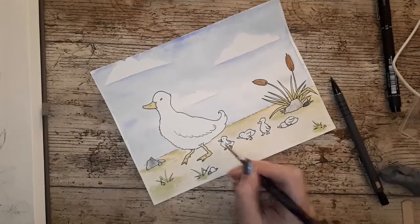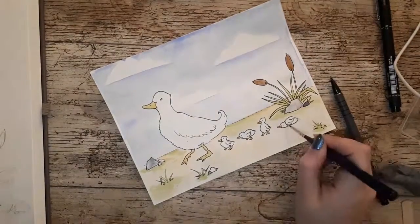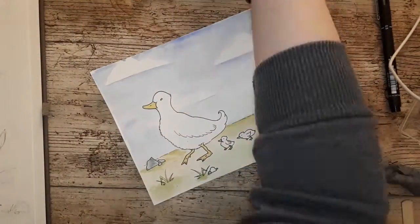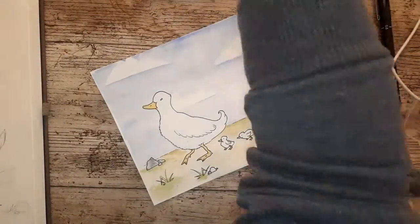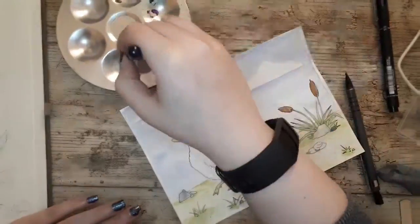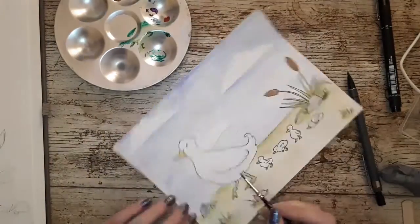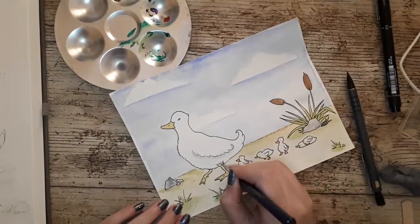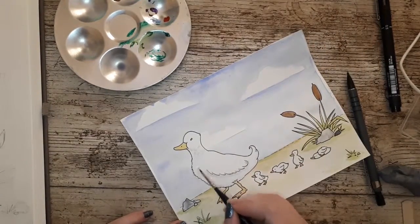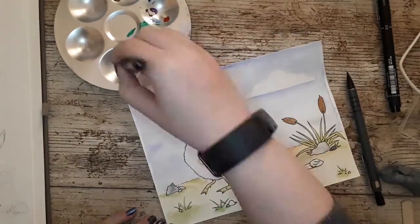The watercolors were bought for me as a present, so that doesn't really count as me investing in them. Anything else I've purchased, like the mechanical pencil, was a pound and came in a set of three. The paint brushes were also a pound, and the paper was bought for me along with the paints - so thanks to mum! There's also a bit of money that went towards pens and an eraser, but it wasn't loads; I got them on Amazon quite cheaply.